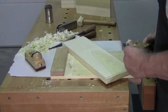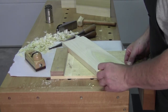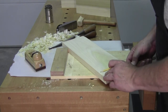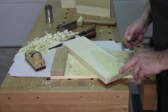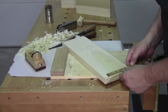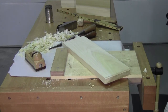Find the center here. What do we have? We have 5 and 5/8. So we're somewhere around 2 3/4. Right about there is center. So about 3 or 4 inches. 4 inches would be a nice hand grip. So you got 2 inches and you got 4 inches. And you can lay this out.